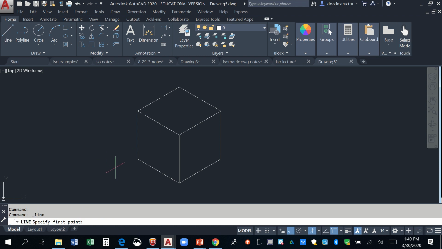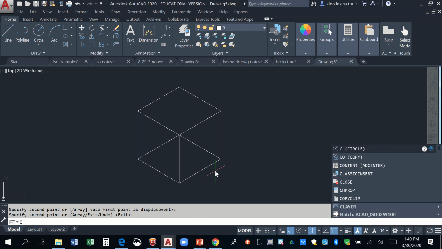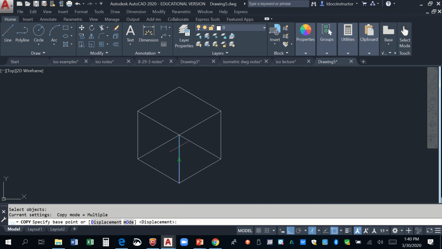And one way that that happens, and I'll show you, so I'm going to copy some lines here. I'll copy this front line from this corner back to that corner, and I'm going to copy this line here from our front corner to the back corner, and then I'm going to copy this line here from the front corner to that back corner. So now when you look at it, it looks like a little pizza. I got 6 little triangles in there, or it looks kind of like a Trivial Pursuit game piece.